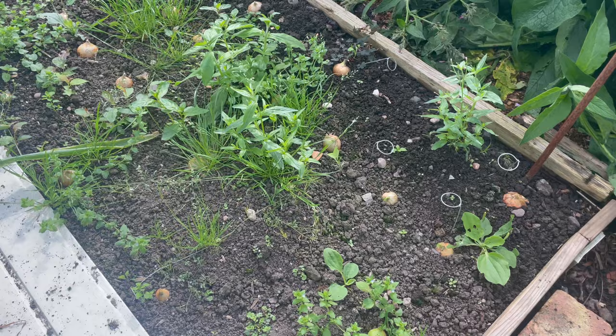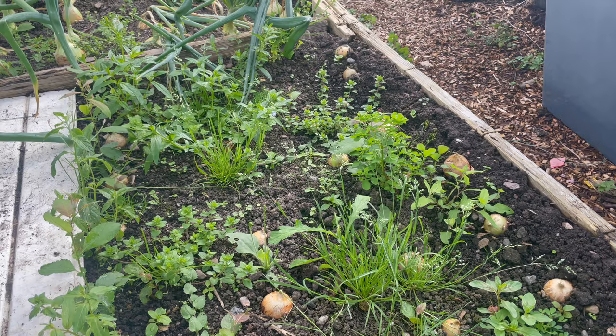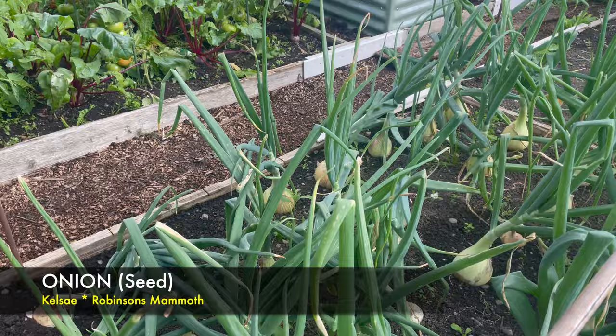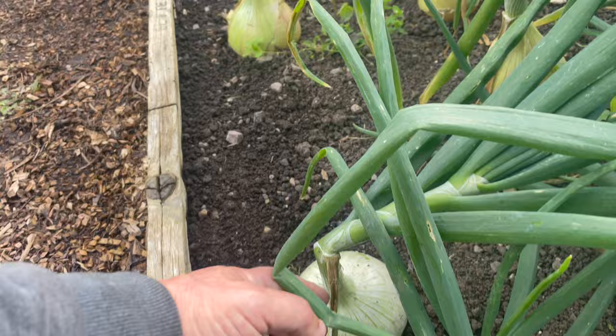We've got the covers off and you can see the first thing — not very good. These are the original tough ball, and as I mentioned before, once these got put into the ground they never actually picked up. All the other bulbs have slightly swollen, so I'll still fetch them and maybe use them as sets for next year. The reason I wanted to get the onions up is these — they're a mixture of the Kelsey type and also Robinson's Mammoth, although we have got one or two little strays. If you look down this end there's a white one — I don't know what it is. So I'm going to get these up now.